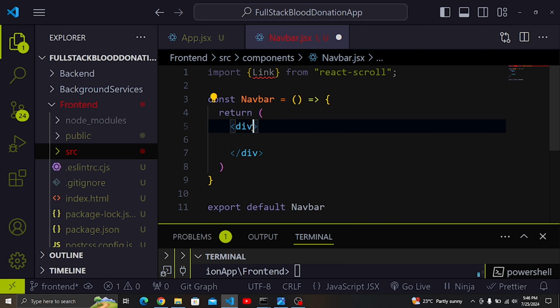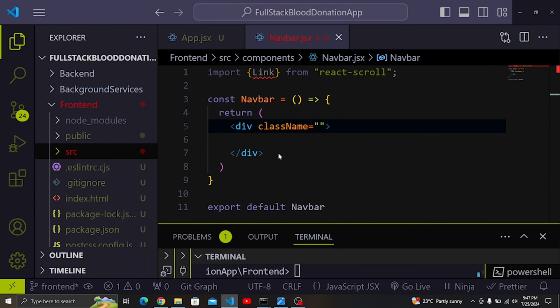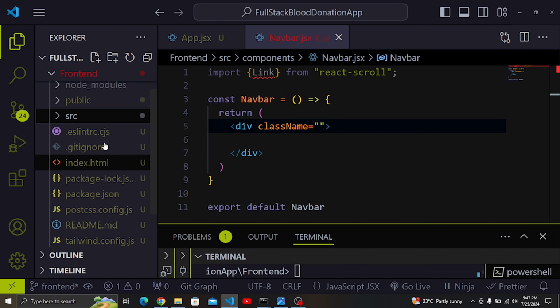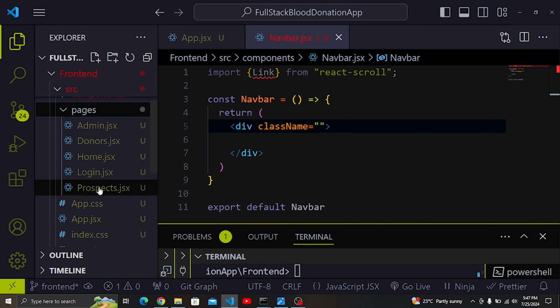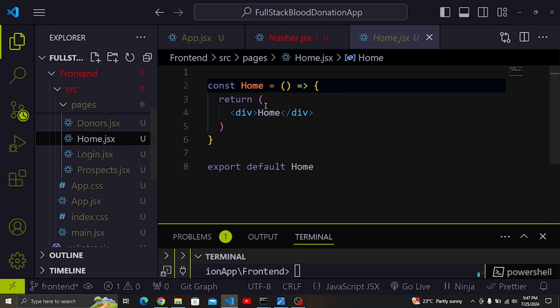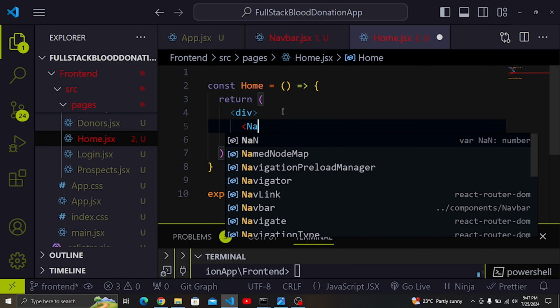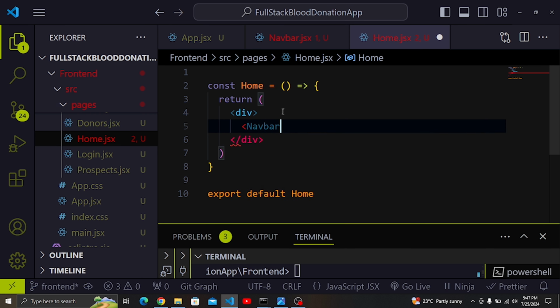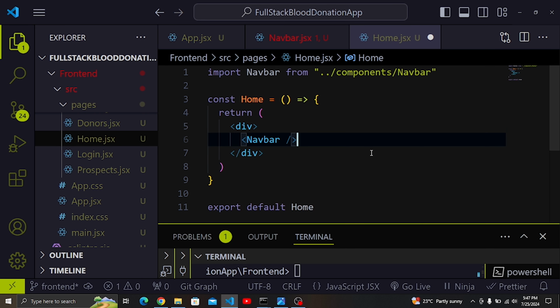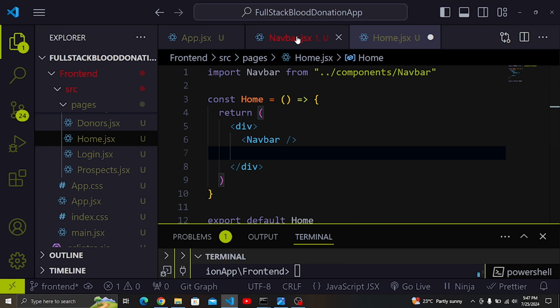The first thing is that I'm going to add the className here like that, and we need to create a design here. But if you come to this application here, you'll see that we have home. We need to show the navbar. So let me first of all import the navbar in our home page. I'm going to open the pages, and then inside Home here I'm going to add the navbar. Let me import the navbar right here from the components.